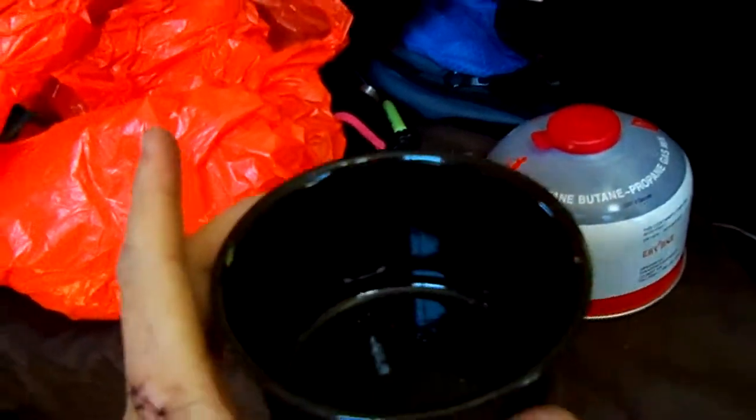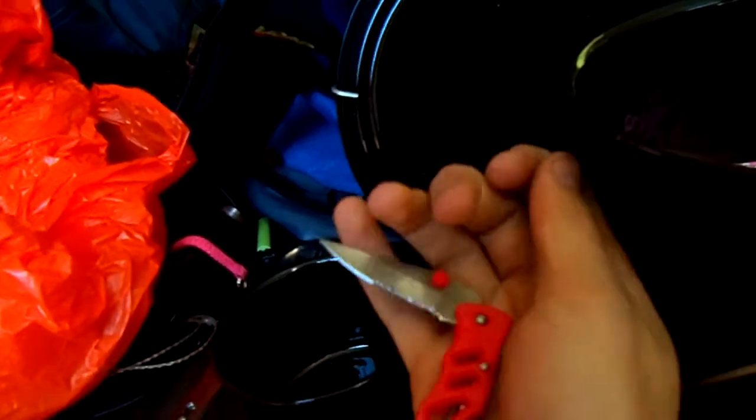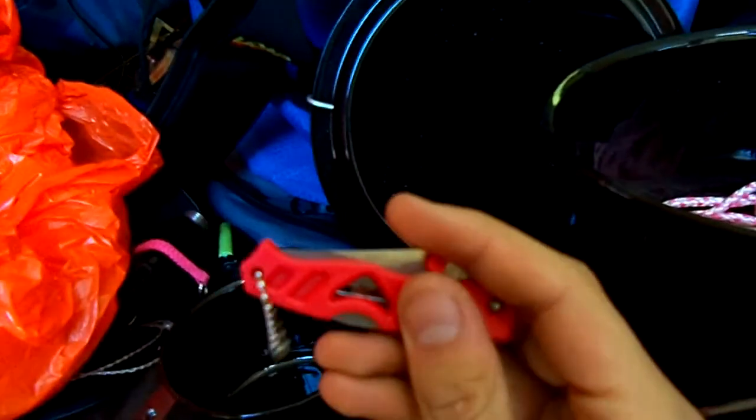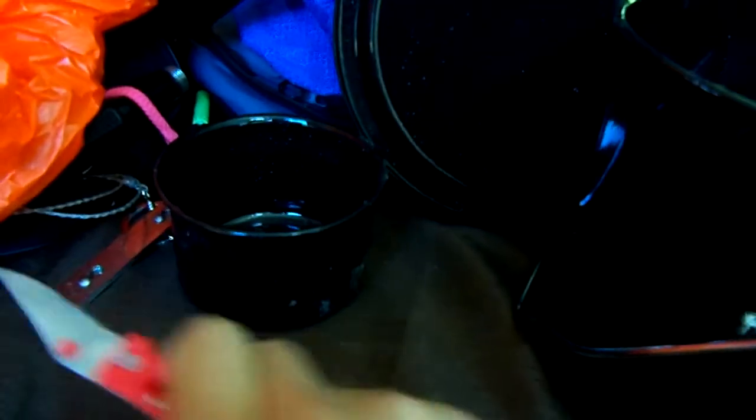There's the pot and my tube tent. I fit a lot of stuff in there. I also have an ammo-ware cup — the blue one got rusted through when it got smashed. There's a little utility knife — it's an Appalachian Trail patch knife. I got a 25-pack of these and gave them out as little gifts. They're decent quality for such a small knife. I keep this in my cook kit as a little steak knife because the butter knife that comes with the utensil set isn't too sharp. It works great for processing small branches too — it's razor sharp. I'll close that so I don't stab myself.